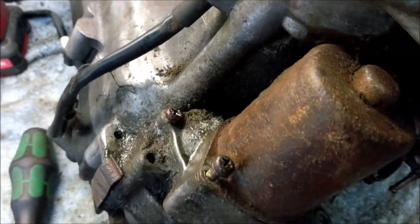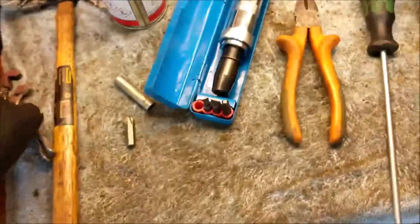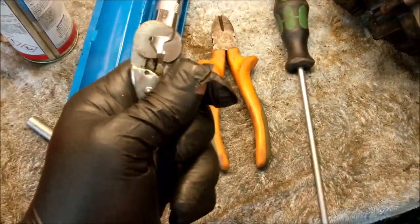Bless him. So, I am going to resort to the only thing I can resort to, and that is my little pair of grips. My little super duper Americanos.